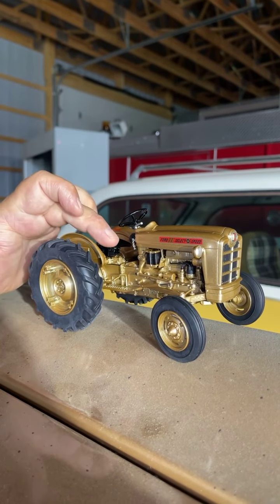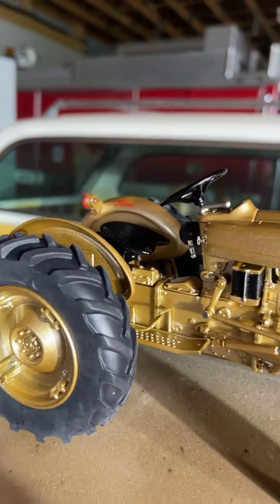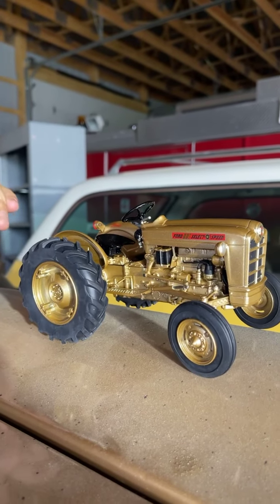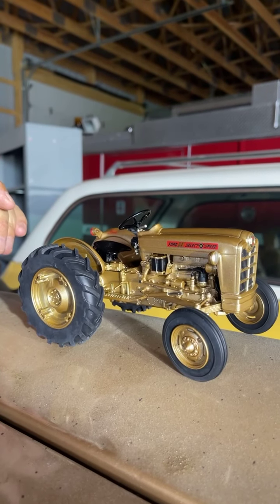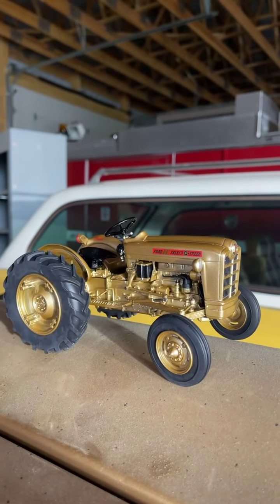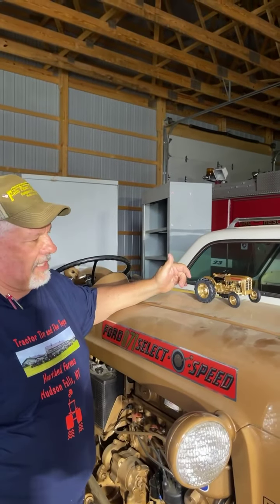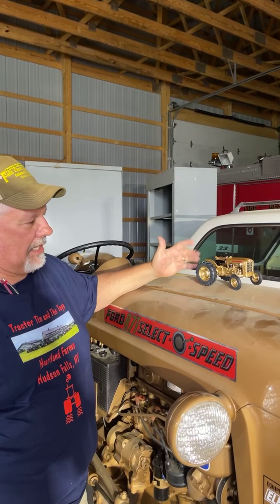So if you'll look, you have this little single lever right here, which is the console for the Selecto-Speed transmission. It has 10 speeds forward, 2 reverse, and a park position. These tractors were offered in a gasoline or a diesel engine, and the one we'll be looking at today is going to be a gasoline model 871 instead of the 881. The 871 has a 10-speed Selecto-Speed and a single-speed PTO. The 881 has a Selecto-Speed and a 2-speed PTO, is the difference.